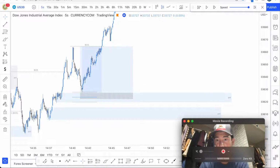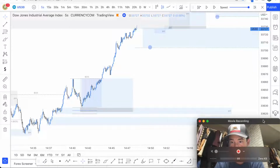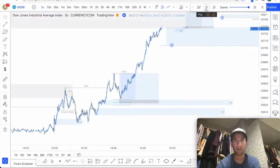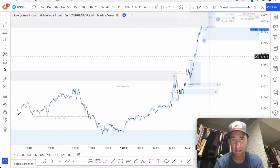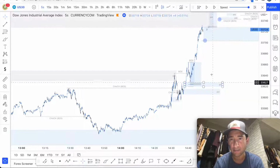But lo and behold, as you know, some markets work in mysterious ways sometimes, and they go in the intended direction that you were looking to target. So let's continue. All right, so we were over here at this point. Price is bullish. We were looking at this supply zone. Now I could have taken an aggressive sell, but I didn't, obviously, and I wouldn't. I would need to look for more confirmation for price to go bearish here.